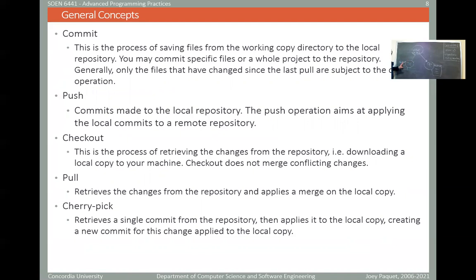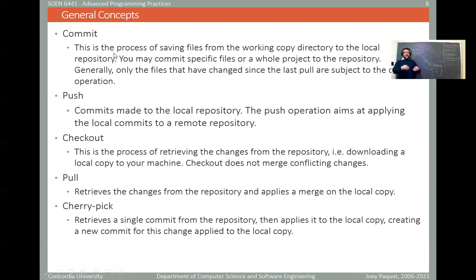That operation is called a commit. A commit records a change, or a series of changes, that you have applied since the last time you made a commit.